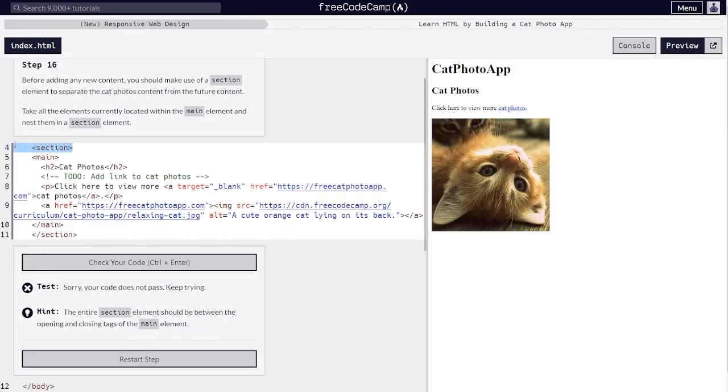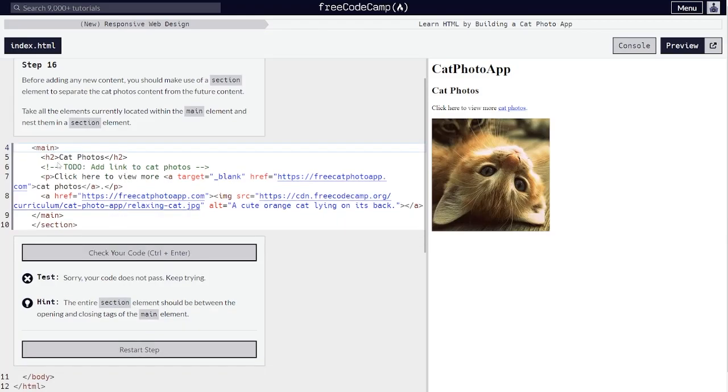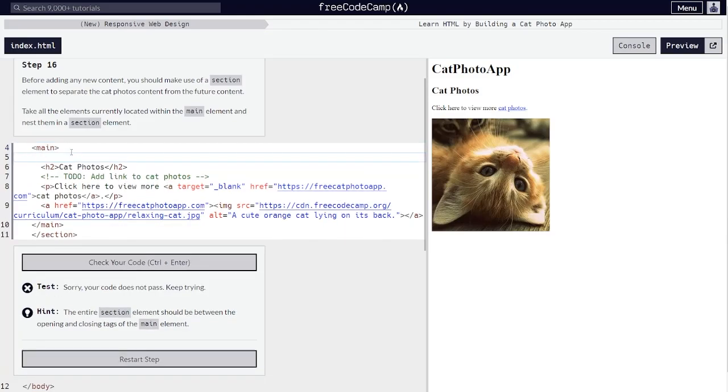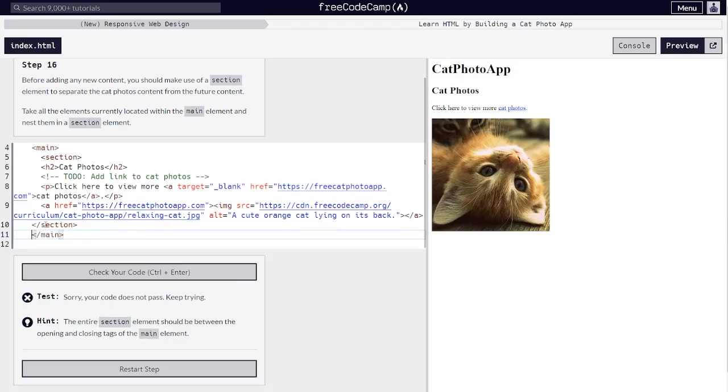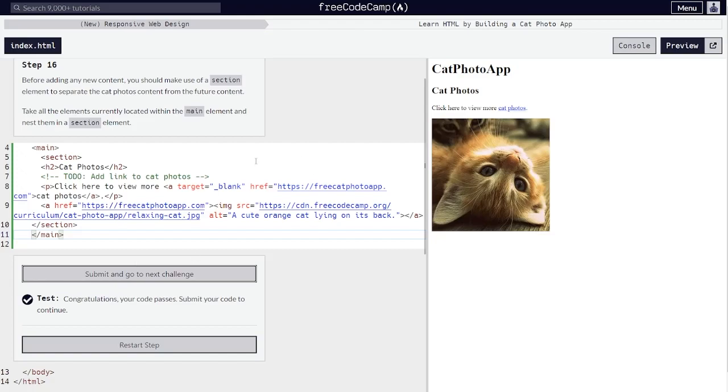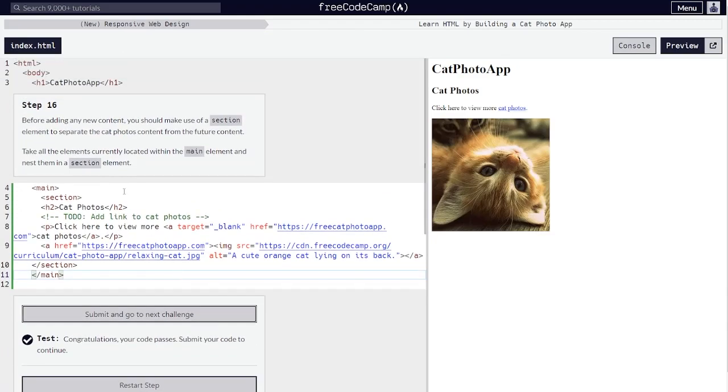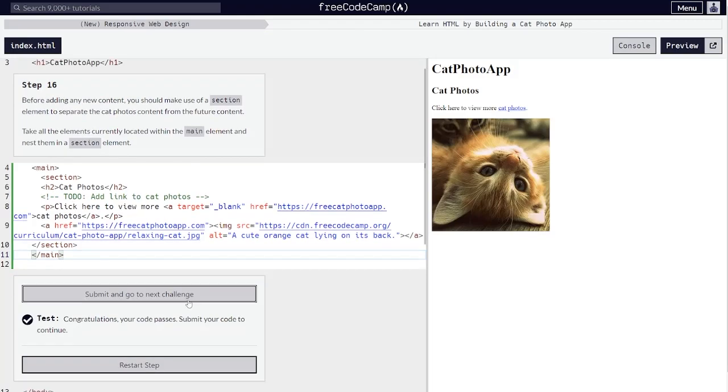Okay, I see now. Alright, so this should be section, and this should be section. Congratulations. Okay, I thought it was saying put main in section, not the other way around.